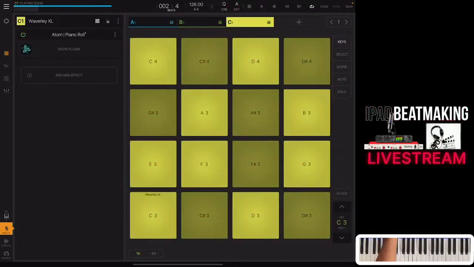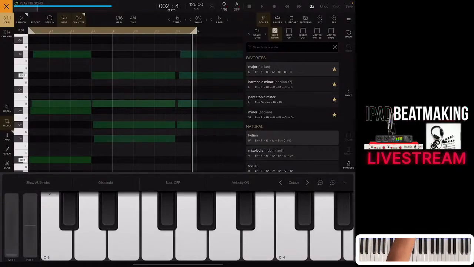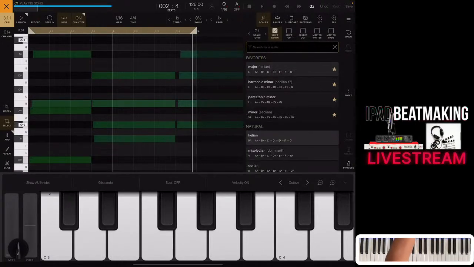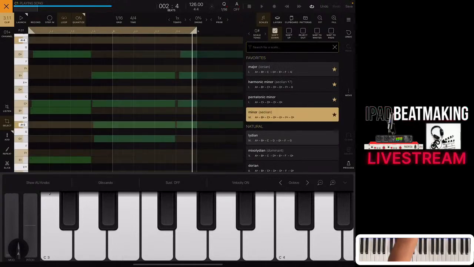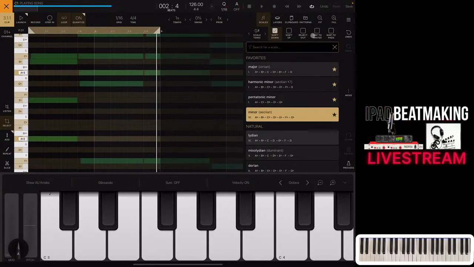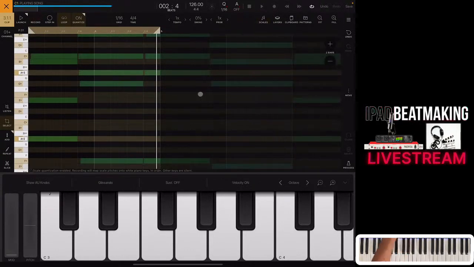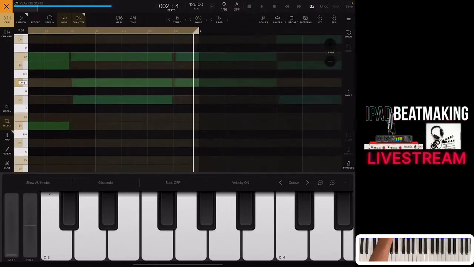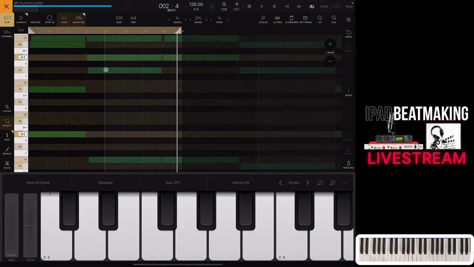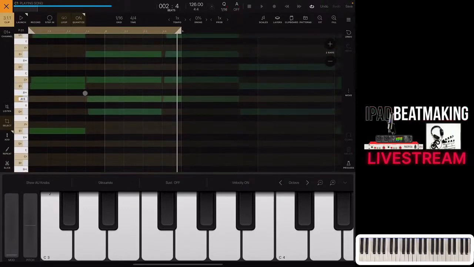Go back here and just go to G sharp minor. And then we can see immediately, I like to always do this just to be sure I've got it right, I like to make sure that what's highlighted is matching everything, like here, here, here. Make sure everything matches and lines up. And that way we know we're good.